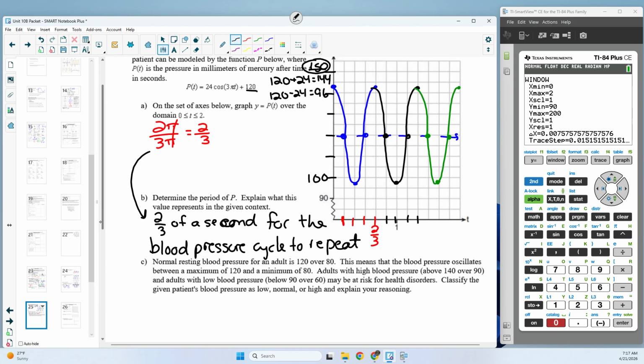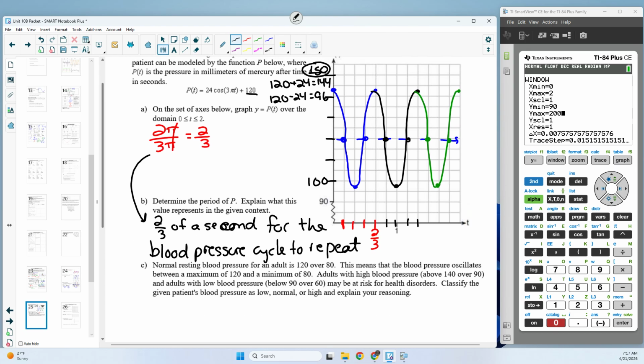I can be a little more precise about that if I know more about blood pressure, but sometimes you don't know things about the context and you just have to kind of do your best to describe it. So that's like your systolic, diastolic blood pressure, if you've heard of those words, but I'm not going to get too much into that.